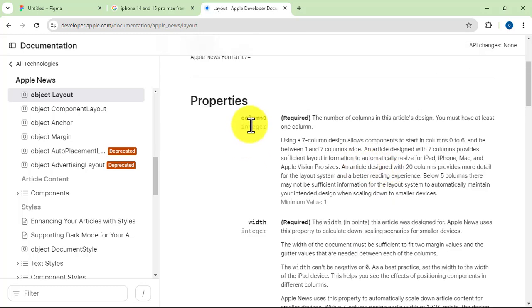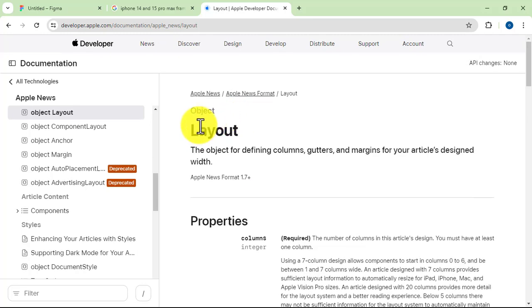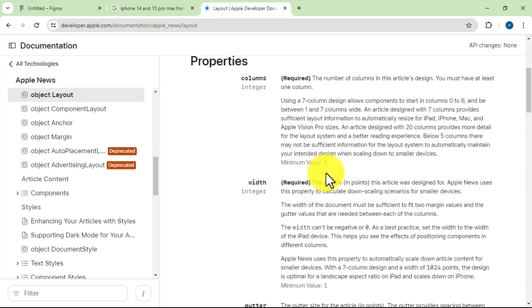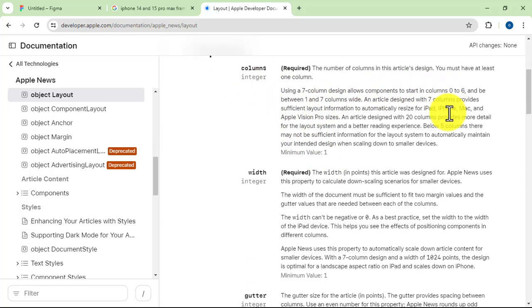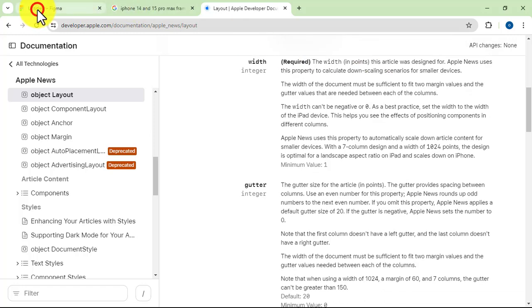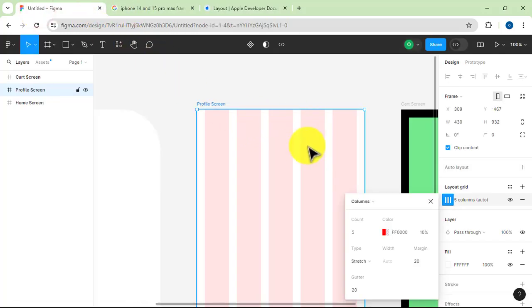Now if you look at this, we see the layout object for defining columns, borders, and margins for your article's design on iPhone. So you can look at this information and then come back to Figma here to set your screen size.